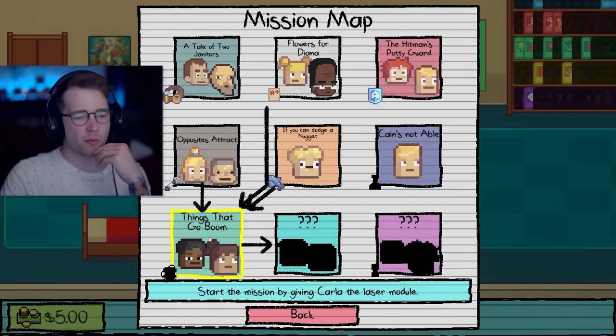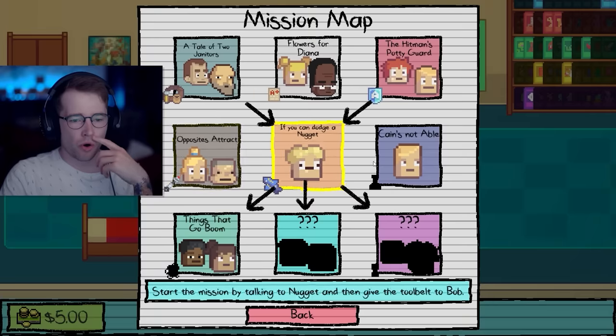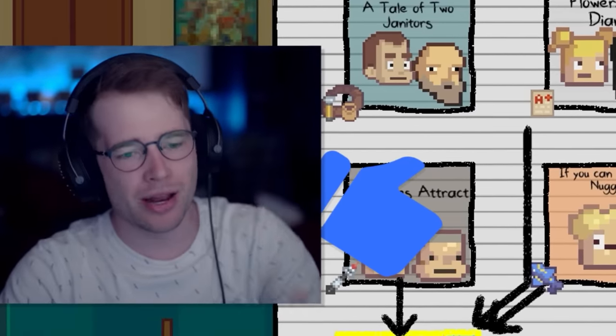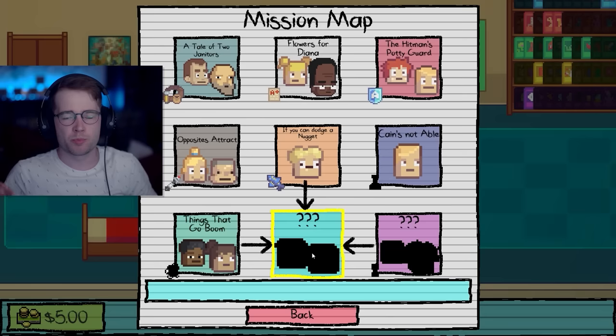Right, Things That Go Boom. Start the mission by giving Carla the laser module. We could do that now, or we still need Kane's Not Able. I kind of want to do the boom one, you know. I really want to do that. And then if this episode gets enough likes, maybe I'll hit the double in the next one. So we can do Kane's Not Able on this mission, and then the finale will just be the last video.